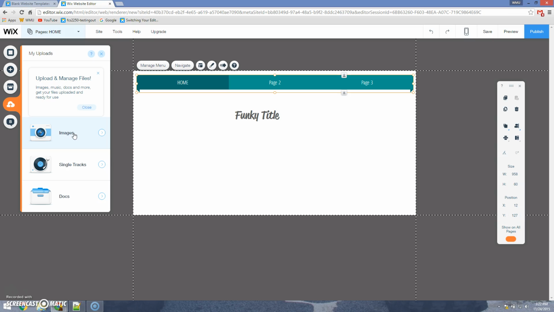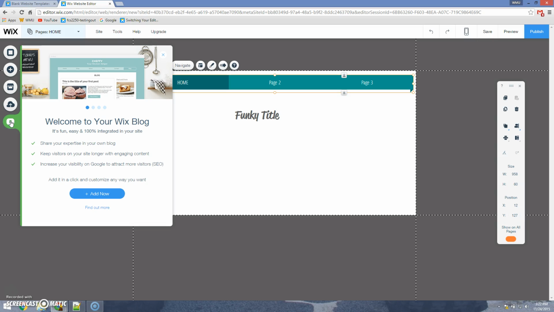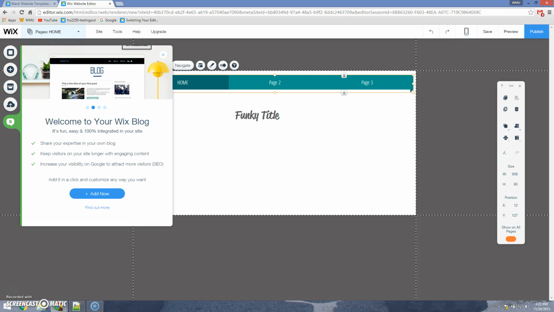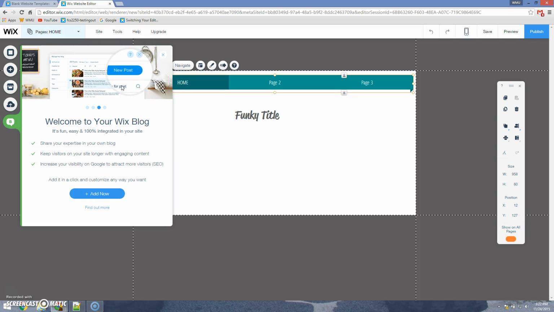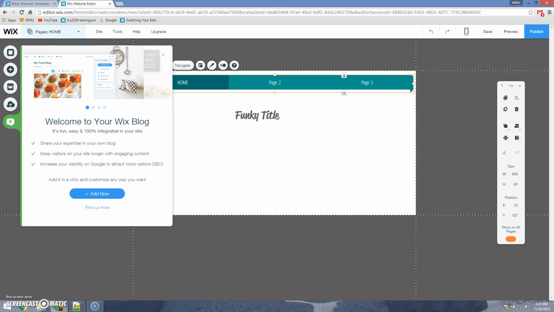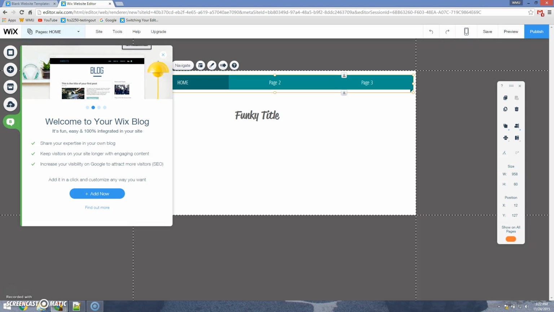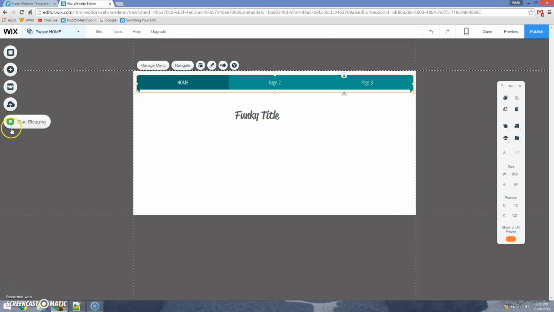So whenever you need to add an image, it's going to get those from your image library, and that's kind of uploading that to the cloud, if you will, uploading that to Wix. Down below here is a blog, and you can actually add a blog to your site if you wish. You're more than welcome to. I want you to fulfill all of my requirements that I have throughout the lesson, but if there are additional things that you want to add that you believe will work really well for your particular site, hey, please do add that other page and you can have a blog for yours. So that's a new option that we have.